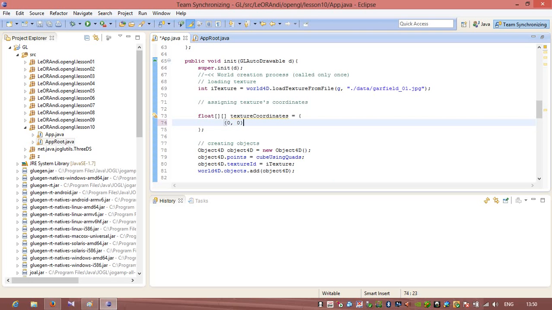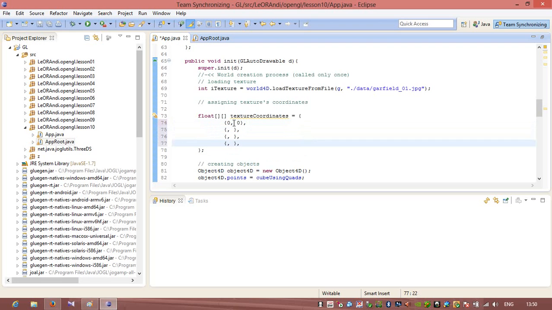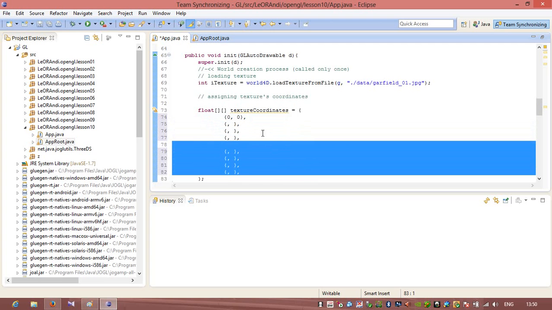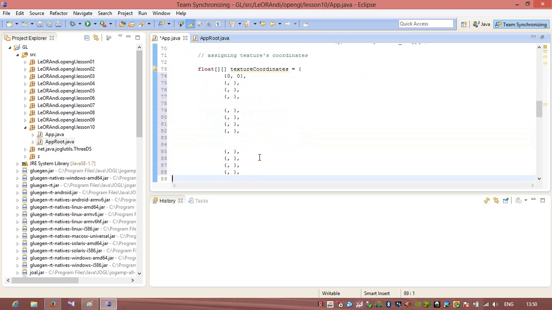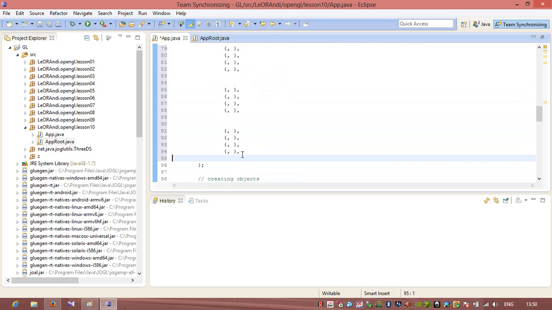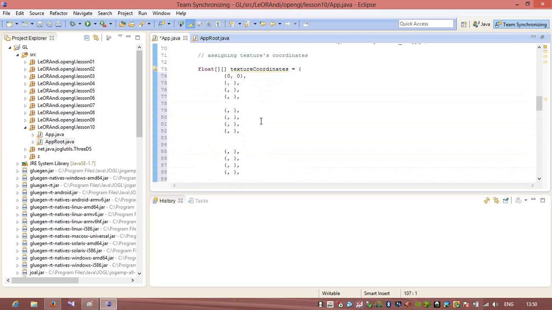values 0, 0, and so on for sides 1, 2, 3, 4, 5, and 6 of our cube.